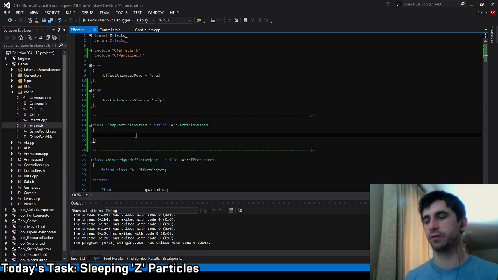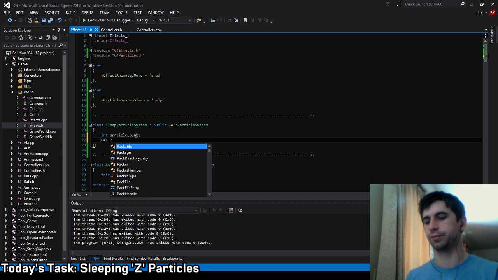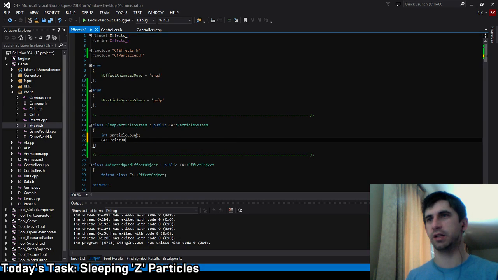Okay, so let's create first off some constants, just so we have stuff to work off of here. Actually, no, let's not. Let's just dive right into it. So we need a particle count, right? It doesn't need to be int 32. Particle count. I'm kind of surprised that the particle system doesn't have this inside of it, but I'm just following along on what he has in his system, and I assume that if it works for him, it'll work for me.